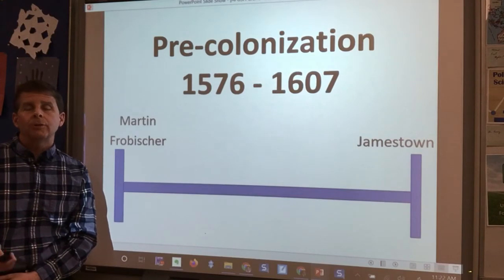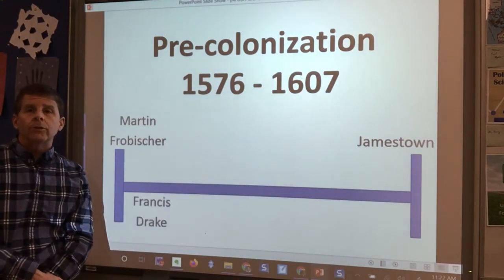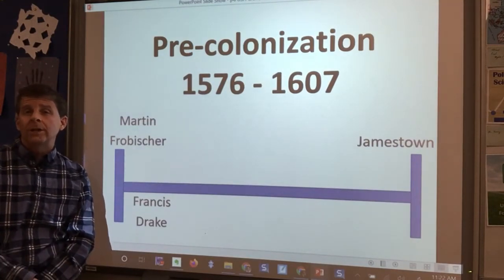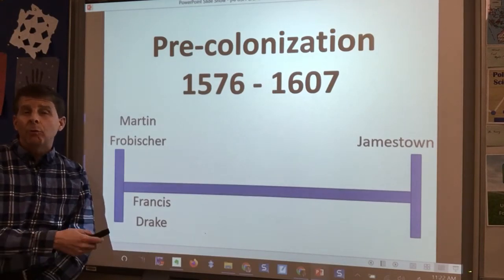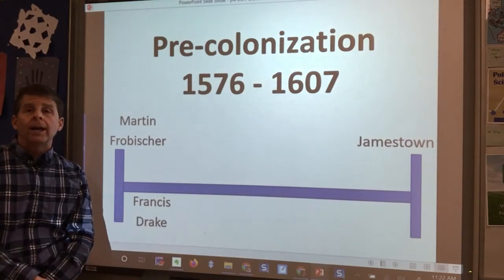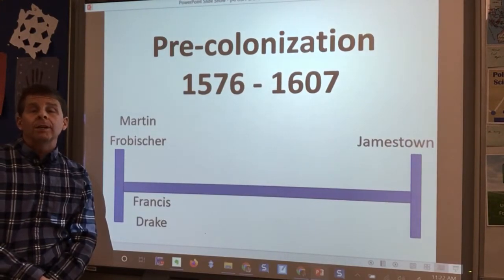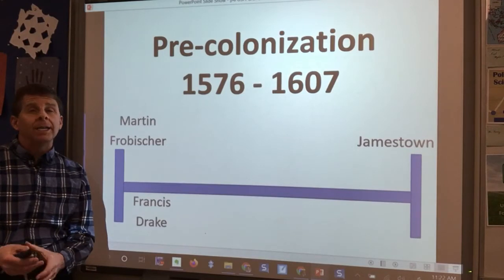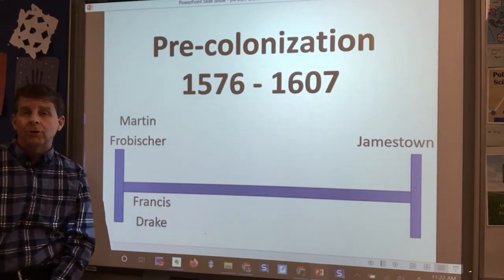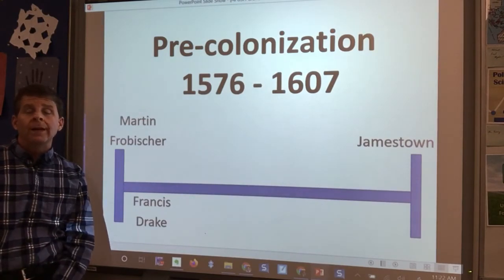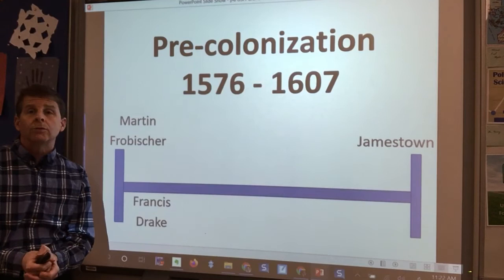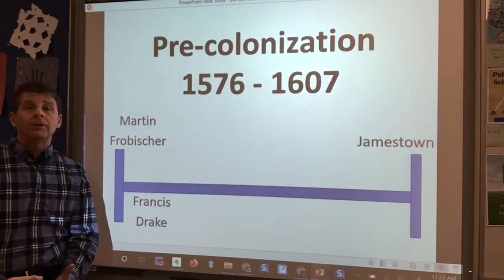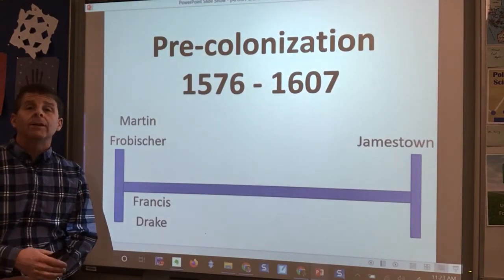What are the events you need to know from this period? Number one, fairly early on right after Frobisher, is Sir Francis Drake. He is technically exploring the west coast of what is today the United States, going up the California coast, and then he decides to continue around and circumnavigate the globe — the first English person to do so. Somebody poking around territory the Spanish consider theirs and then circumnavigating the globe kind of shakes the Spanish awake, who had been dormant in expanding their New World empire.